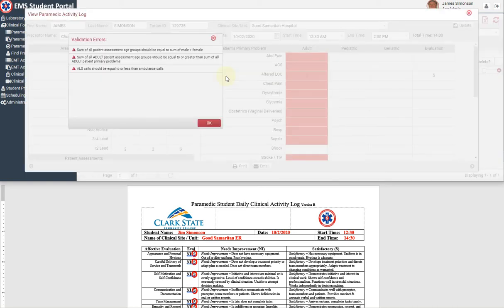But when you click that eyeball, it's going to bring up your list. It'll show you several of these errors. We're going to talk about them individually, but just take a look at them. If there's a yellow error, those are cautions. So for example, they don't expect that you're going to have a toddler or a neonate in the field. So it might show toddlers should be 0.